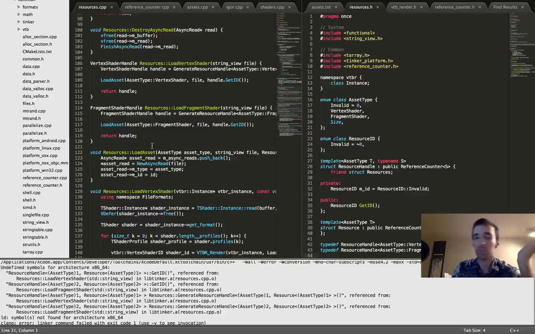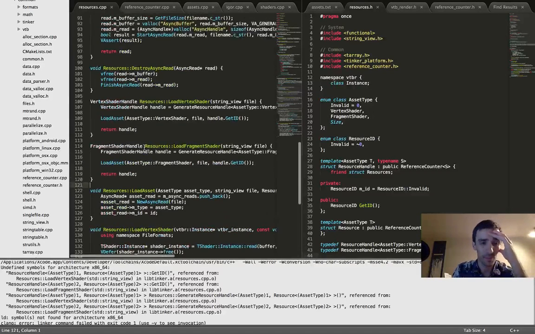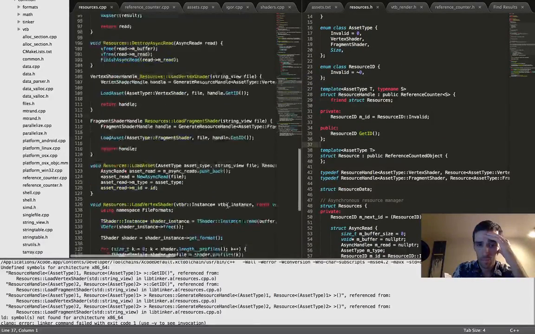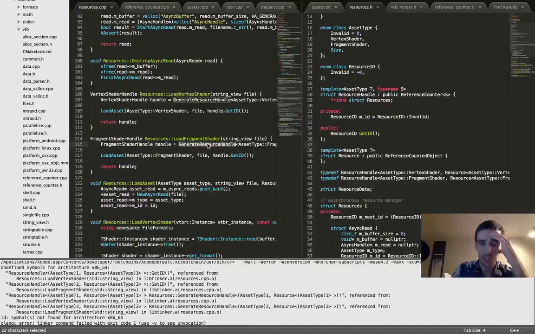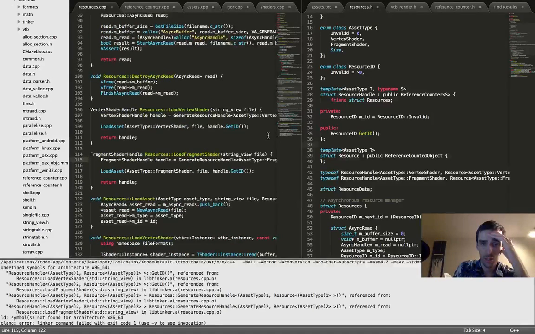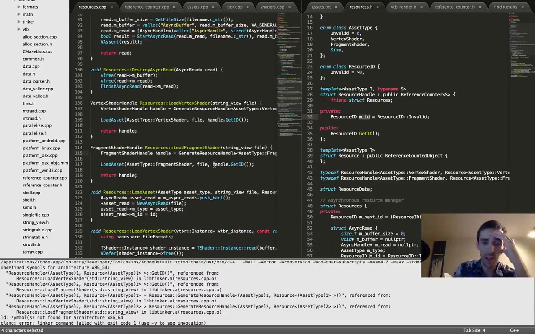As soon as I start doing all the template stuff, I lose everybody, I'm sure. Yeah, so then the idea is what goes in this generate resource handle. I just have to pass into it. So I have to generate a resource handle, which is a reference counter, which needs an object. So it's not enough to give the ID anymore. I actually have to have an object that I pass into it.